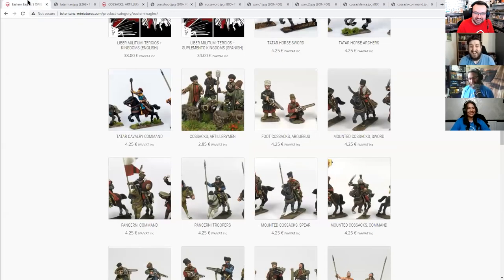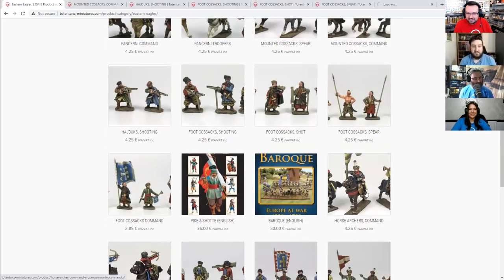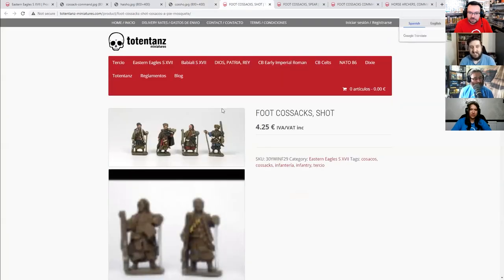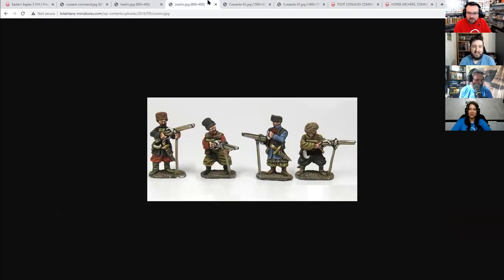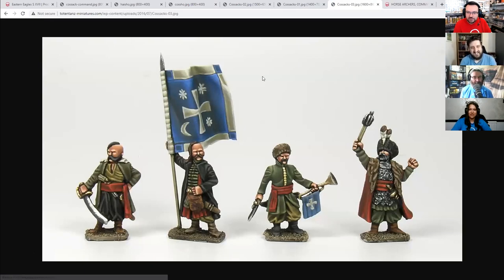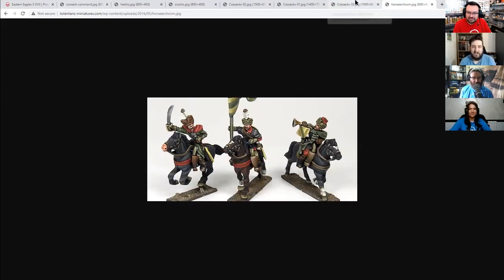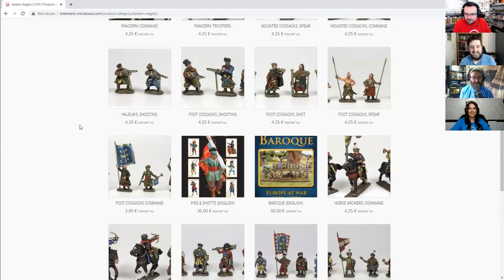Those are the ones that have the flags, so you're drawn towards them — it gives you a bit more individuality when looking at them. The thing I like about the Polish forces is just how long they kept wearing chain mail. Well, if it's not broke, don't fix it. But you're getting shot at with muskets and you're still wearing chain mail — yeah, but you're also a Cossack, so you're like, I don't care. The Gallo Glass did the same thing in Ireland when the Elizabethan War started.